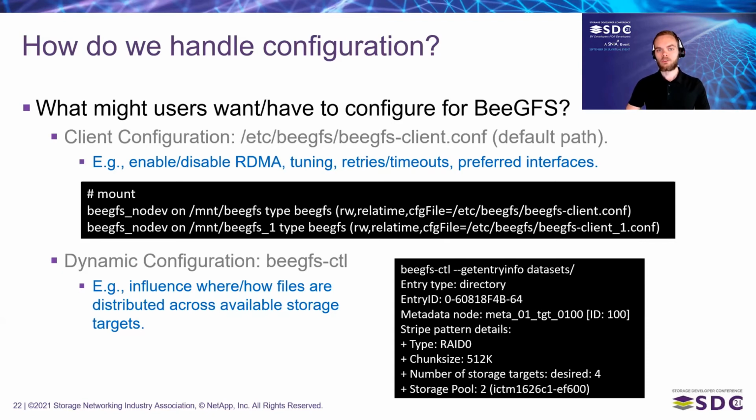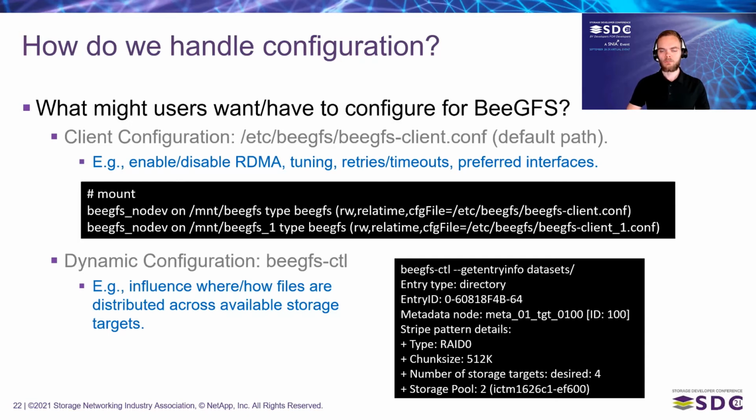And this file also contains a number of other parameters, mostly things an administrator may want to change based on the unique constraints of the underlying hardware. For example, if RDMA is in use, what interfaces to use for BeeGFS traffic, along with other typical settings like retries and timeouts. Once you have this file set up, changes are not expected regularly and would require remounting BeeGFS to take effect.